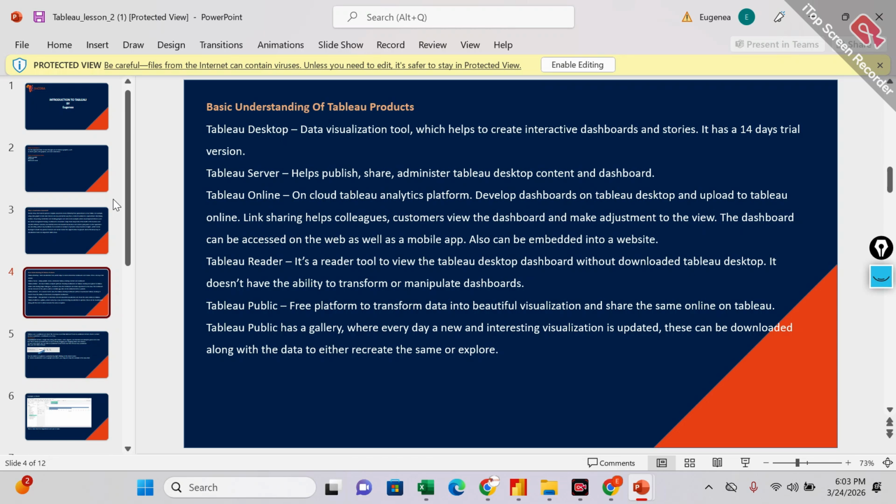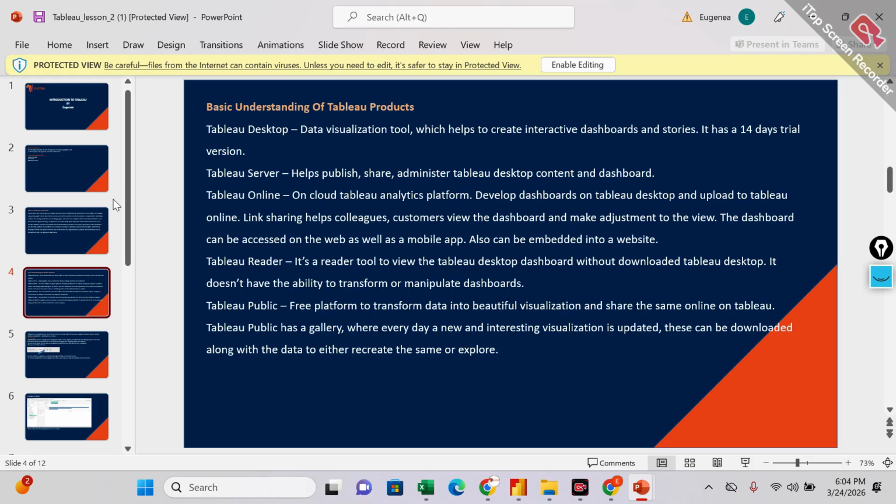For example, if I have my data in PDF, I can still import it here in Tableau and use it. Or if I have my data in Excel, we know the Excel file format, I can still make use of it.